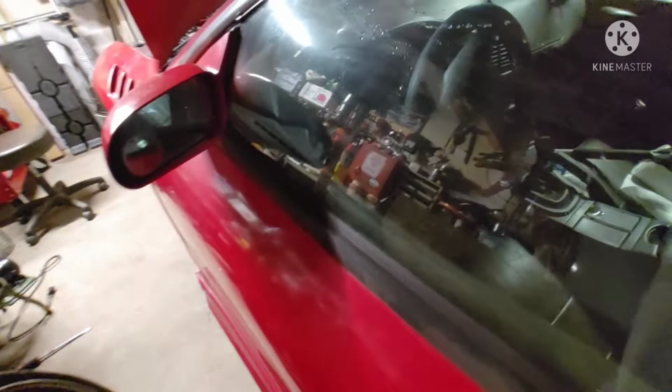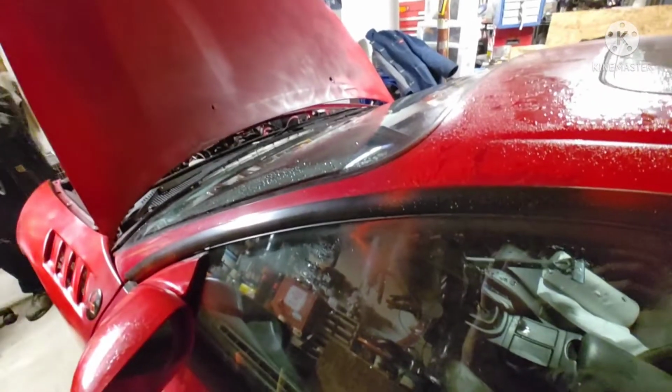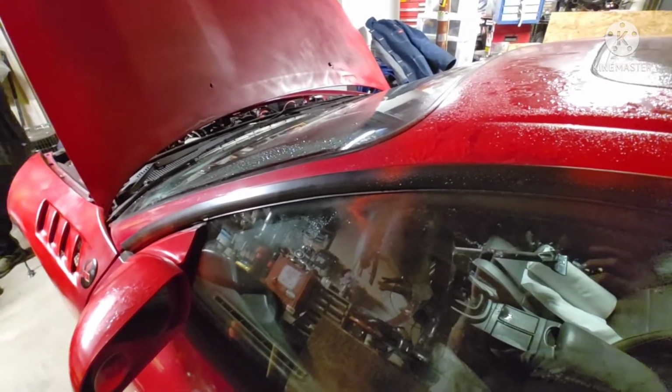I do like this car red. I was thinking about painting it the silver of my Silverado that I painted. So we're just going to have to think about it and go from there. But I'll let you guys know what the next step is on doing this timing belt.